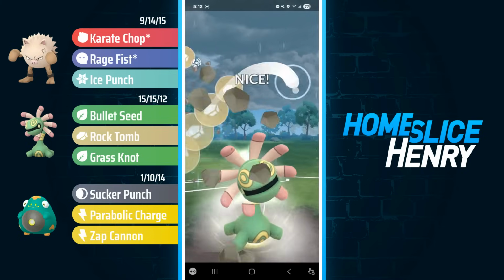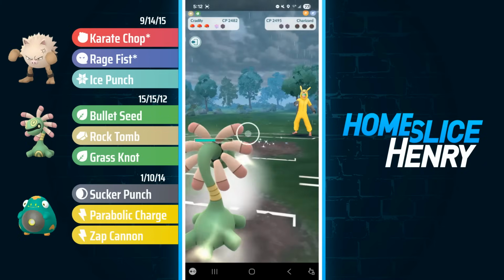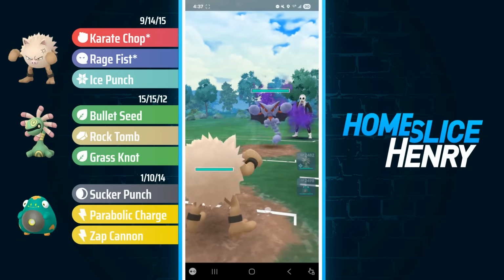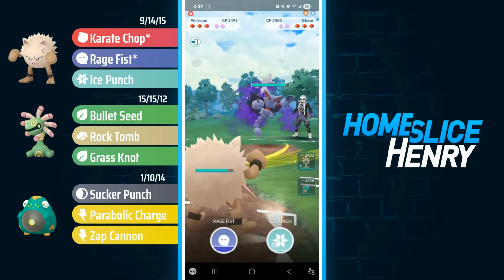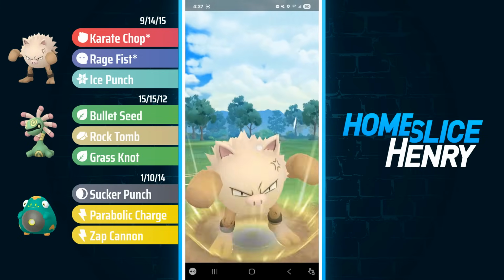Here, I'm able to fire off the Rock Tomb with Credilli, and unfortunately for Charizard, that's going to be a 1-hit KO and game over. We move to the next match, Primeape into Shadow Gliscor. Now, Gliscor obviously got a buff this season as well with Fury Cutter, and this is a matchup where I'm very happy to have Ice Punch.